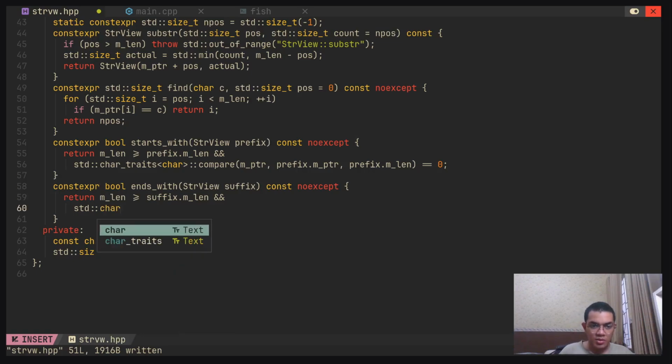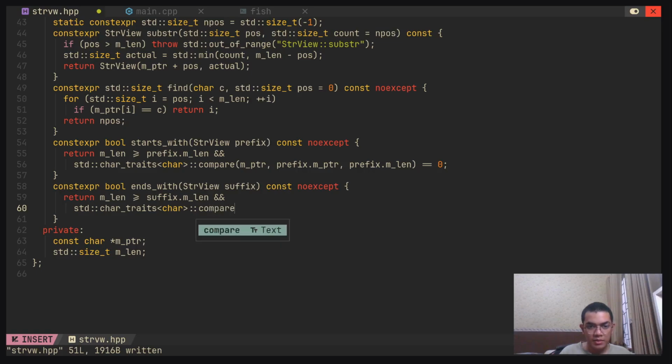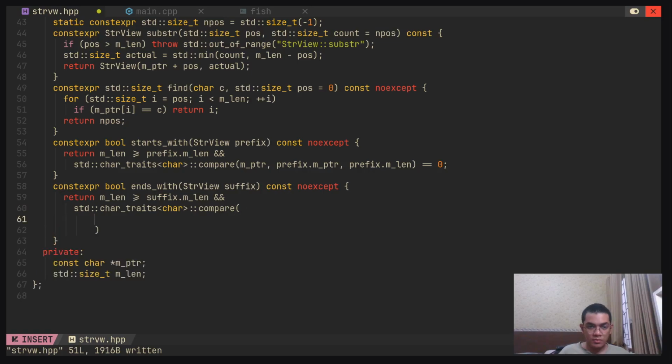Okay, char traits char compare. This compare is quite different somehow. So m_pointer plus m_len minus suffix dot m_length. That's len, not lem.